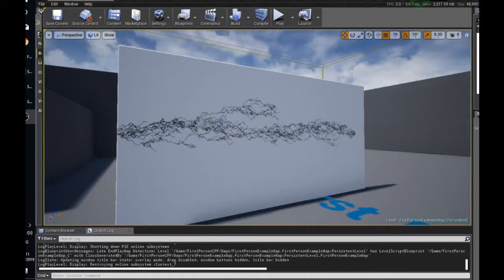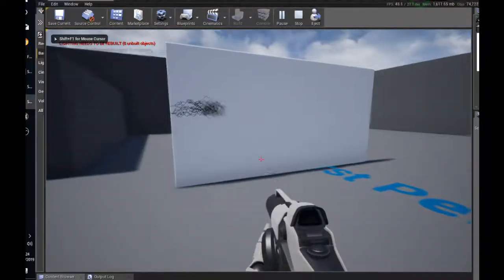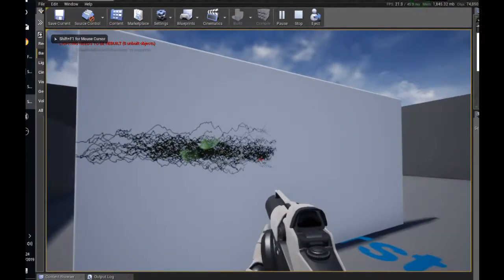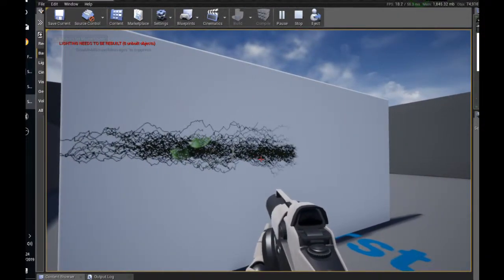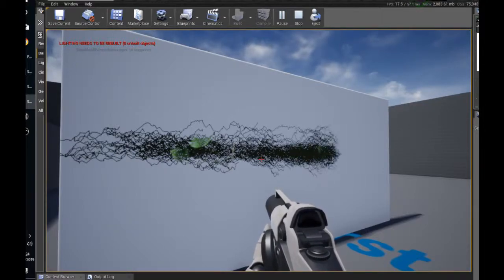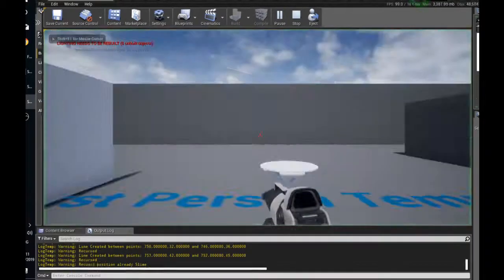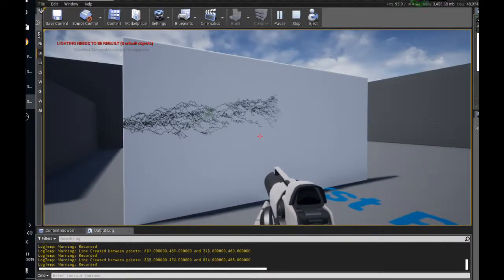To fix this, I used timers. This delayed the recurse call of the function by a set time, allowing the creation of a path over multiple frames, without having to store all the data in global variables to be referenced in the next tick of an update function. With this implemented, the player can watch the algorithm work in real time, if not with a hefty frame penalty. This was due to many overlapping branches, which was fixed by adding conditions which destroyed the branches if their destination was already part of another branch.